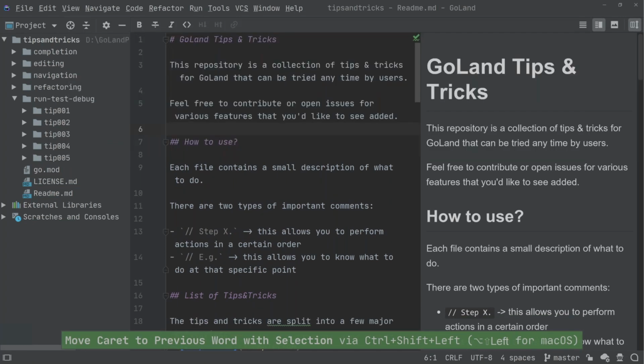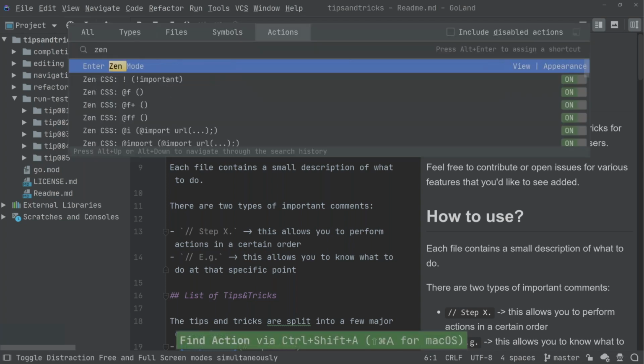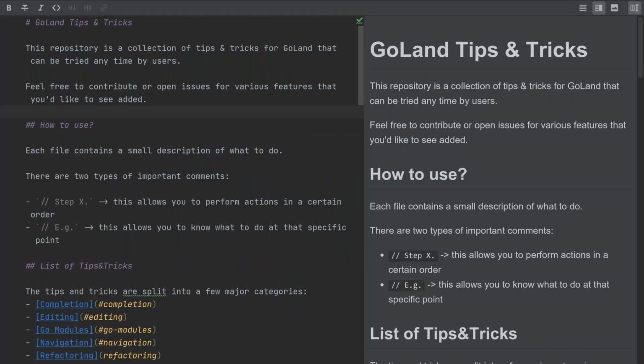Another thing that I prefer doing when I code is to allow me to get into a mode where I can focus on code and what I have to do rather than jump into windows and being distracted by one thing or another. So to do that, I'm using the Zen mode, which allows me to have a focus on the code itself.